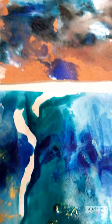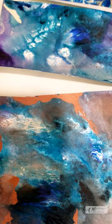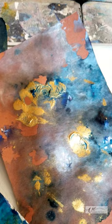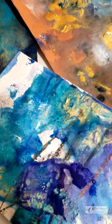There's an example of the red rosin paper, which is a very absorbent paper that has picked up the blues and the red spaces, the kind of orange spaces that you see, or that's the paper showing through. And there's just no other way you're going to get that type of look in any other type of papers that you're going to purchase or buy. There's one where the painting was underneath and I just added the monoprint on the top.